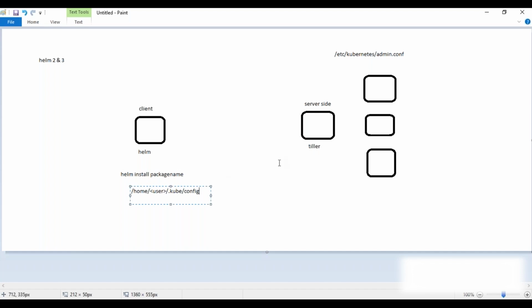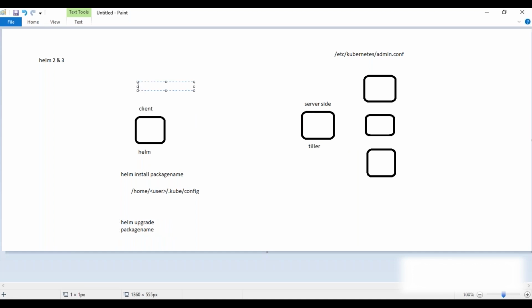Whenever you execute helm install with the package name, it will go and talk to the cluster and deploy the applications. Helm has a lot of commands. You can use helm upgrade with the package name, because if you modified anything inside your Helm chart, you can use helm upgrade so that the changes you have done in the Helm chart will be upgraded. Okay, so I created a document for this, on how to configure it in real time.